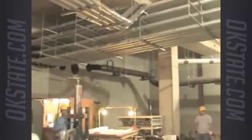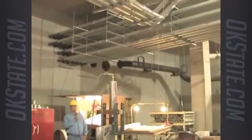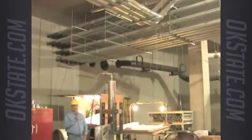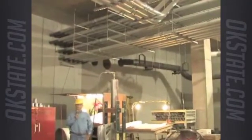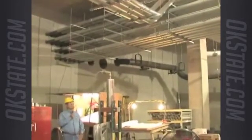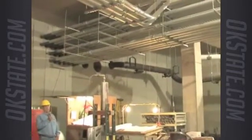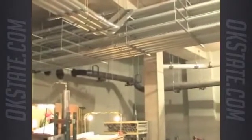This is kind of an indication looking here of one of the challenges to the electrical system. Electrical is one of the things that everybody pays no attention to, and so we have to keep it out of the way, but it has to work. As soon as it doesn't work, that becomes the first issue that we hear about. The men have done an extremely good job of meeting the challenge of staying above the ceilings and missing all of the ductwork and plumbing pipe in this area. And that's a huge effort for us to make sure that everything fits in the ceiling spaces.